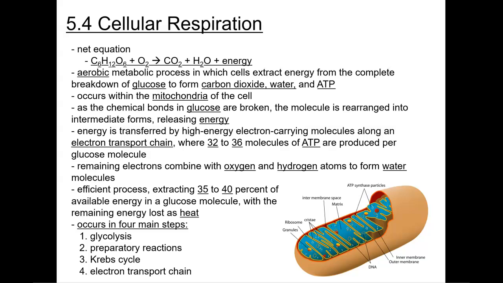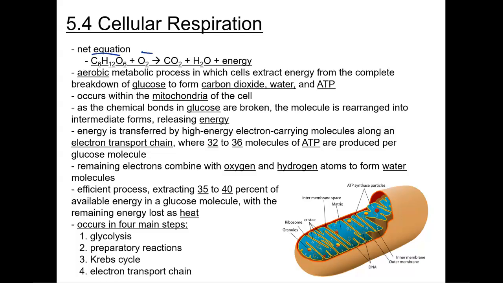All right, so now we've made our energy. Now we need to be able to use the energy. And when we use this energy, it's going to be referred to as cellular respiration. So this is going to be how these cells are able to take the energy and use it to run the cell. Its net equation is going to be opposite photosynthesis. So it's the exact reverse of it.